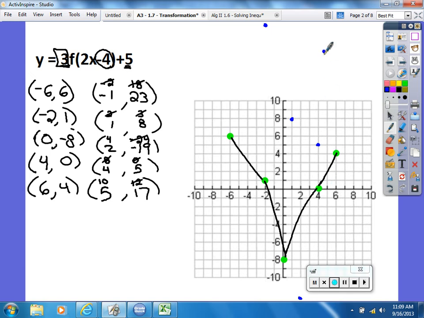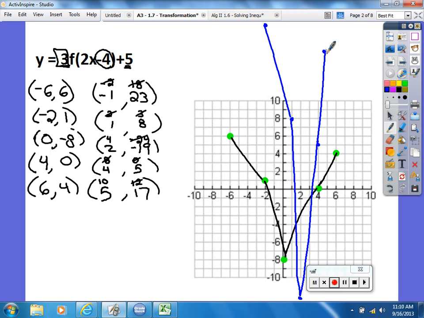Okay, and now I'm going to connect them. 1 there, way down there, way up here, way up there. So I tried to fit those on my graph. I'll give you a minute as you're copying that down, so then we can talk about it to make sure it makes sense. Okay. So now let's make sure this makes sense.